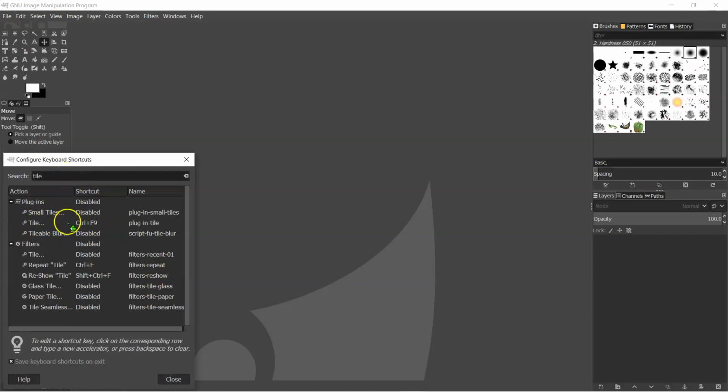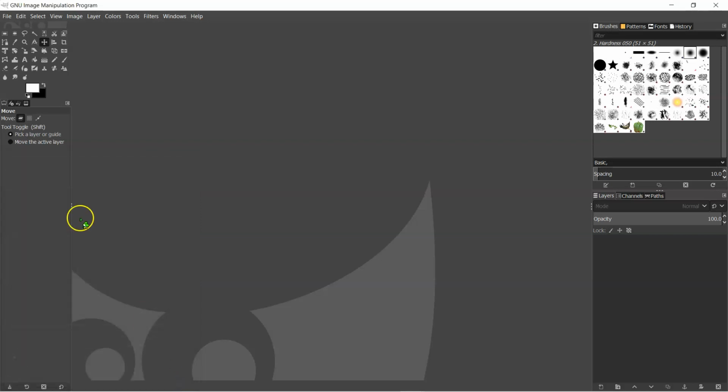Now if you don't have this one, you may have to test and see which one it is. See, this one says tile. It's a filter. These are filters. I think they come in after this stuff. Anyway, this is the one that worked for me. You may have to play with it and test it, which we'll do before we hit the automation. But mine is set right now to Control and F9. All right, so that's how you set the keyboard shortcut. That is the first thing that we do.